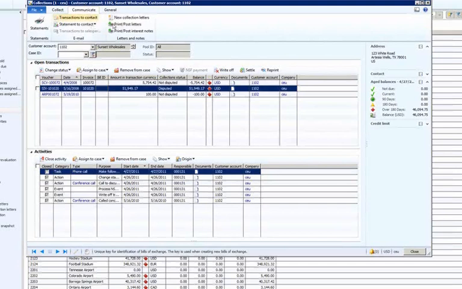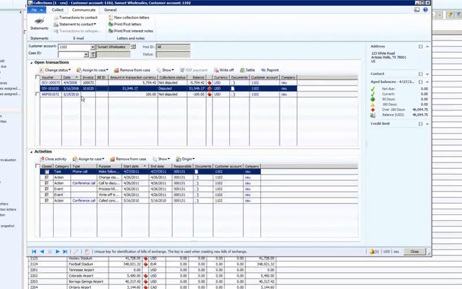So the next thing that we'll talk about as far as a key task of collections management, which again is going to be initiated from the collections form, is writing off a transaction. So if you were unable to collect from a customer, the collections management module allows you to write off that bad debt. The write-off transaction is created in a general journal and can contain up to 3 types of journal lines. So if I wanted to write off a transaction, again, you do that via the collections form.